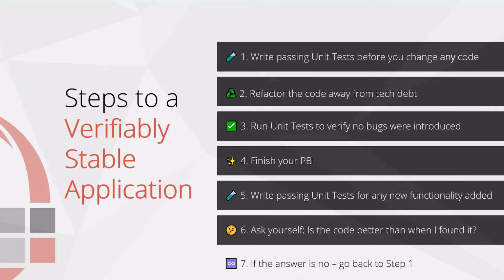You don't want to refactor this whole thing, 20,000 lines changed, and have no idea whether you've broken your whole app or not. You need to know this, and you need to know it in small segments. So one little bit, test it. You'll notice that's a lot of work, right? And we haven't even started our actual task, but that's fine. It'll be a pain at the start, but as you keep doing this over time, you're already going to have unit tests when you get back to features. So at the start, it's going to be a pain, but in future, you might be able to skip straight to 4, which is doing your actual PBI.